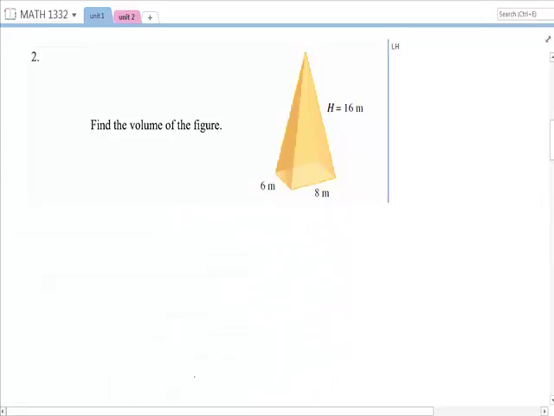Number 2 is called a pyramid, and it has a rectangular base. What you do, and this probably sounds a little weird, but I have always thought of it this way. If the shape comes to a point, like a pyramid or like a cone, you find the area of the base, you multiply it by the height, and you take 1/3 of it. Always 1/3. Okay, so the volume is 1/3 times area of the base, whatever shape it is, times the height.